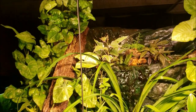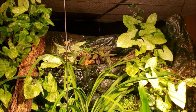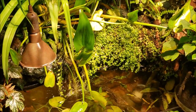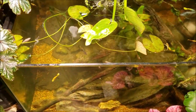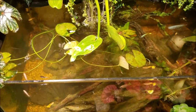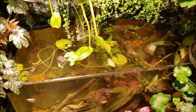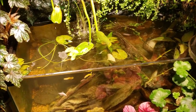While I'm letting the tank drain, I spray everything down. I will then usually use my power vac to drain a little faster, just because I don't want the fish in that soapy water any longer than necessary. I forgot to point it out, I don't know if you noticed while you were looking in there when the water was all the way down, but you could see little bits of suds collecting around the edge of leaves and stuff like that. And that's about the extent of it. The water doesn't get sudsy necessarily, but you do see evidence of soap on the surface, and I'm assuming that if it's in the tank, then that's more than I want in there. And so that's why I do that really big water change.